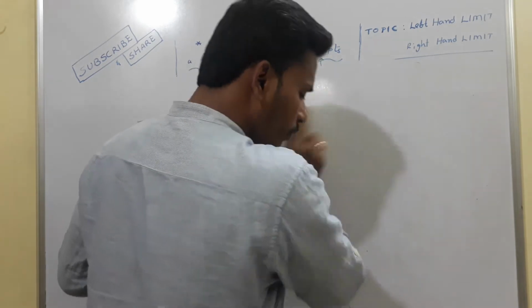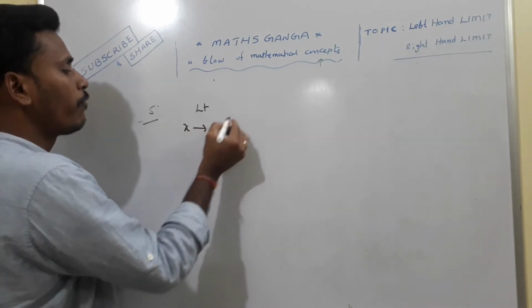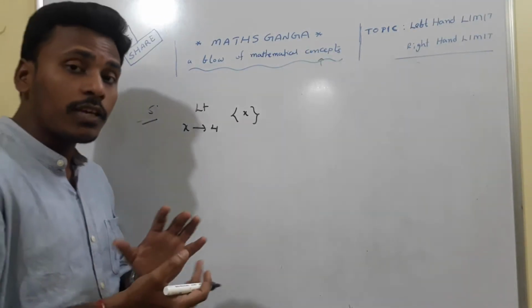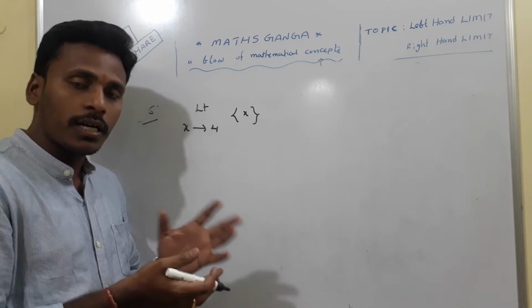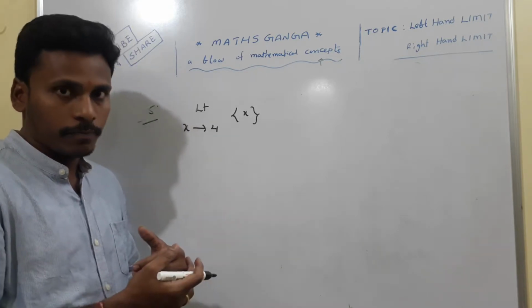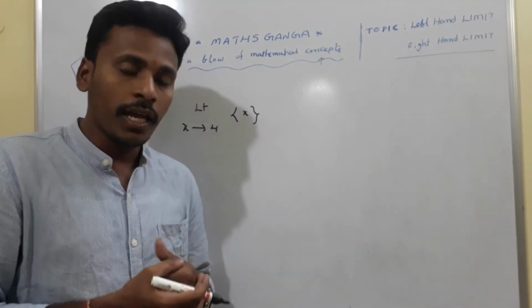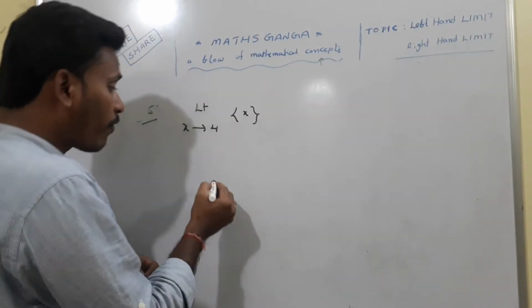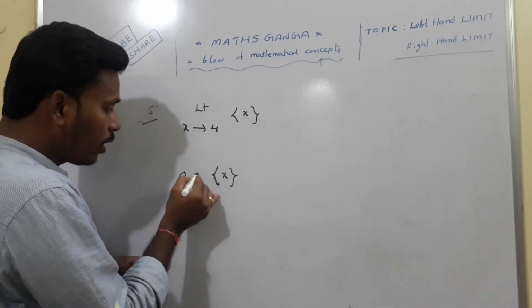In the same way, next I am going to discuss the fifth one, which is limit x tends to some value of the fractional part of x. What do you say about the fractional part of x? If you observe the graph of the fractional part of x, I think you are all very familiar with its properties. The fractional part of x is the fractional part of the given value. For example, if it is 2.3, then its fractional value is 0.3. If it is 2.9, the fractional value is 0.9. In the sense, the fractional part of x always takes values between 0 and 1.